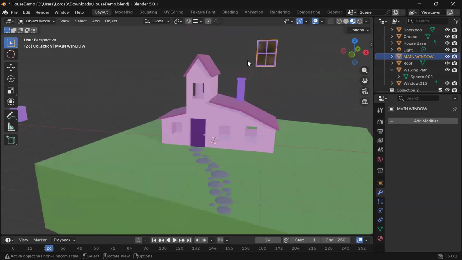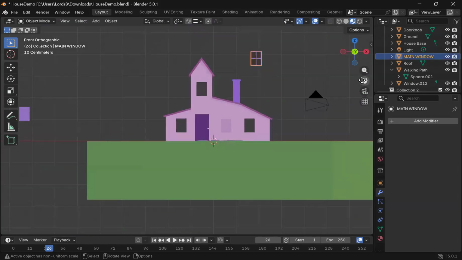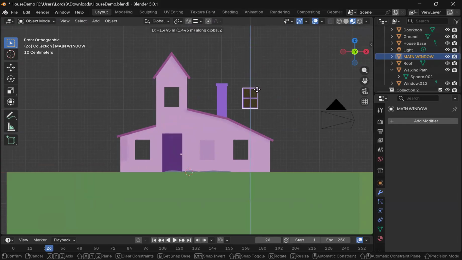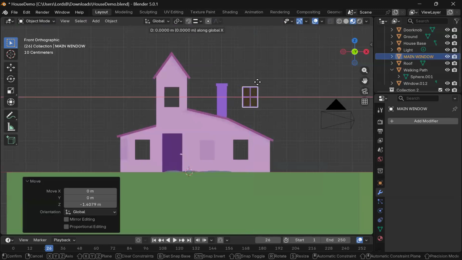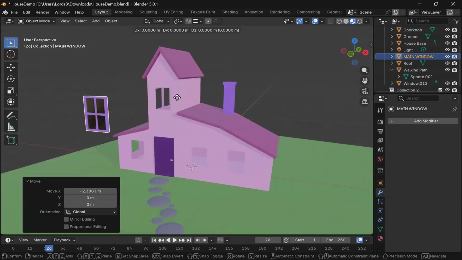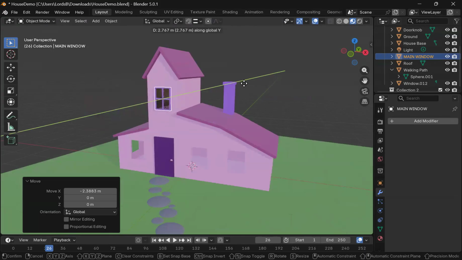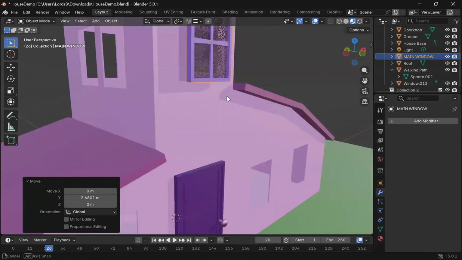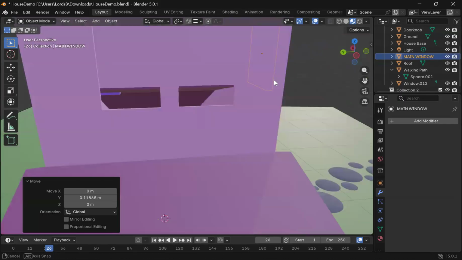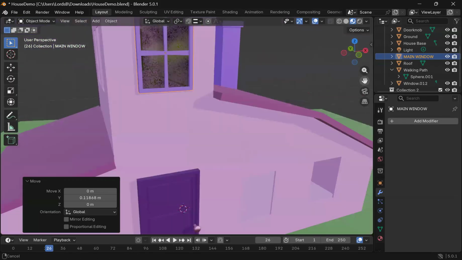But now I can grab this window, and I like to hit the y-axis because then it shows us a straight on Y view. I'm going to grab this window and place it over one of the holes. So I'm going to hit G, Z just to move it. And then G, X, right? And then I'm going to have to hit G, Y to shift it back. All right, G, Y, and then place it. Perfect. And now look at that. That's so cute. I've got a little tiny window in there.